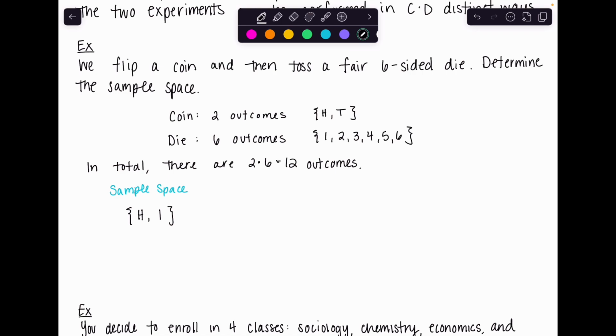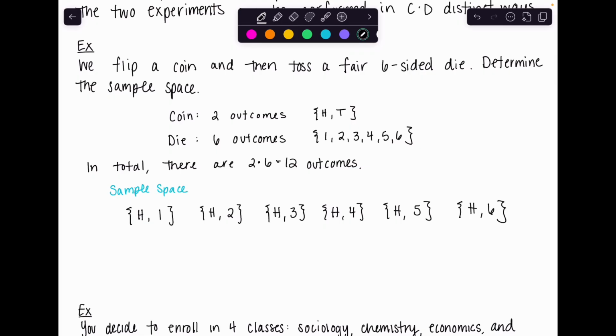Well, to keep things consistent, I'm going to run through every possibility with that heads. You can also get a heads followed by 2, a head followed by 3, heads, then 4, heads, then 5, and then heads and 6.